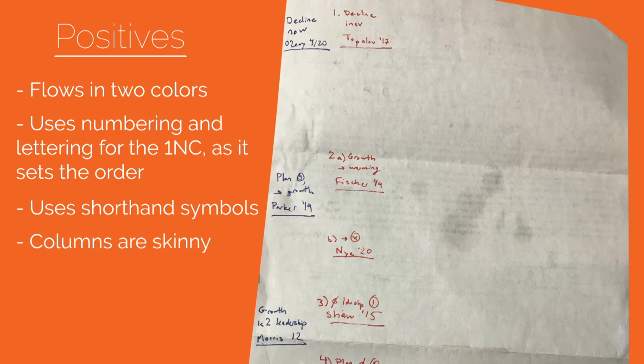The columns are very skinny. The tags are descriptive and contain the essence of each card without overly explaining them. And they're really not missing any arguments. Any arguments they may have been missing, it looks like they filled in cross-X.